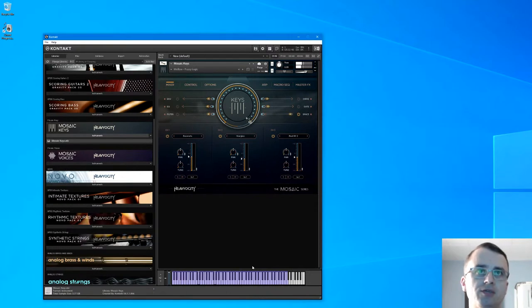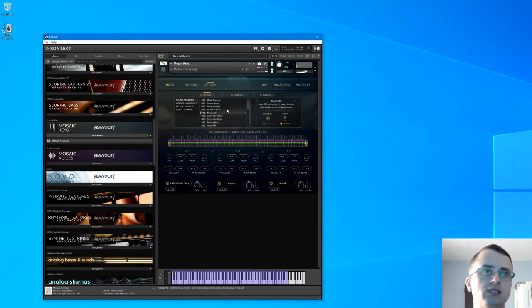Mod wheel's mapped to space there. That sounds quite nice. What have we got? So channel 1, you can select your synth source. How many have we got here? We've got 32, and that one, we've got 100 to choose from in there. That's quite a lot. 119 attack sounds, tonal drones, got 17.